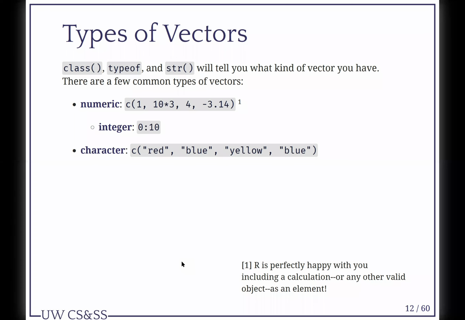A point about generating numeric vectors. Numeric vectors contain only numbers with any number of decimal places. There are shortcuts for generating common kinds of vectors. You could use the sequence function. This will take a starting value and a stopping value and other arguments to create a numeric vector.